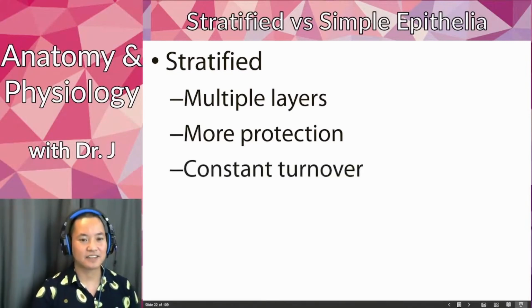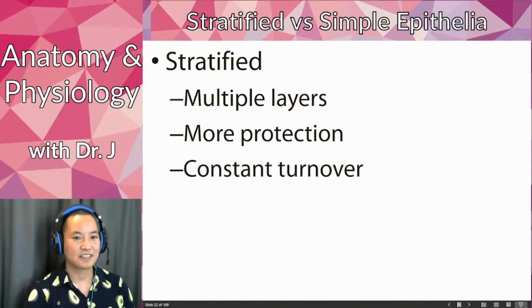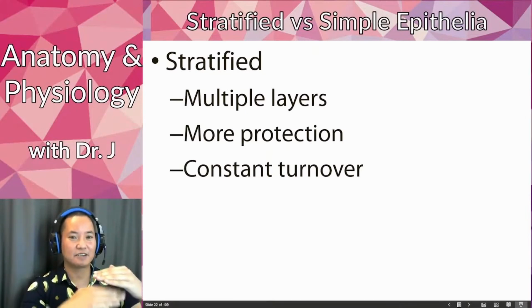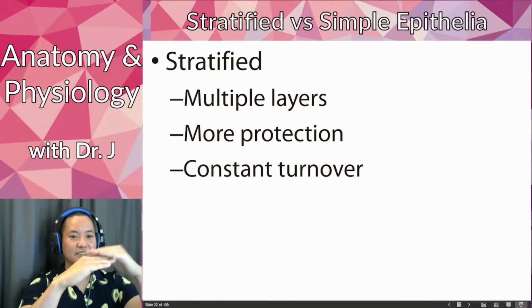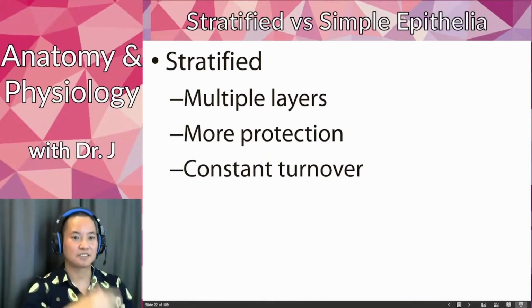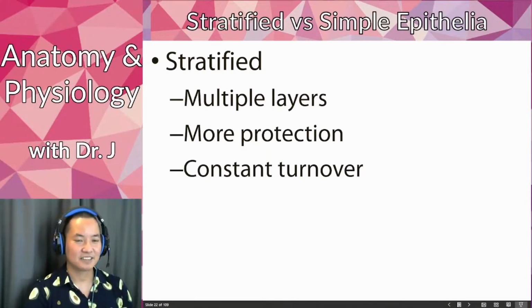So the cool thing about stratified is constant turnover, meaning that you can regenerate. The one common feature of many epithelia is that you can regenerate these cells and layers over time. So from the basal side, you're always putting a new layer of basal cells, and it keeps on pushing the older layers up and up and towards the apical side. So this is another reason why epithelia tend to shed over time. As the basal cells grow and push more and more layers further away from the body, these cells start to die off and slough off as well.